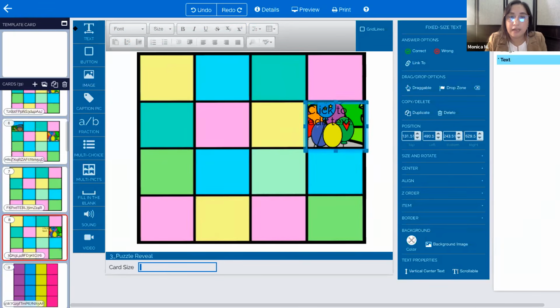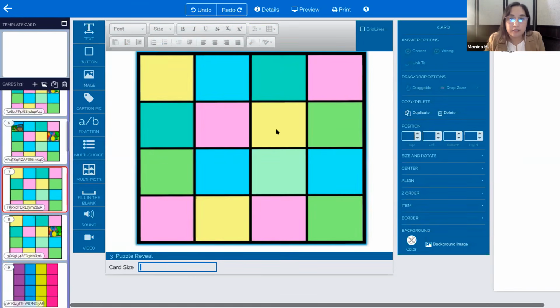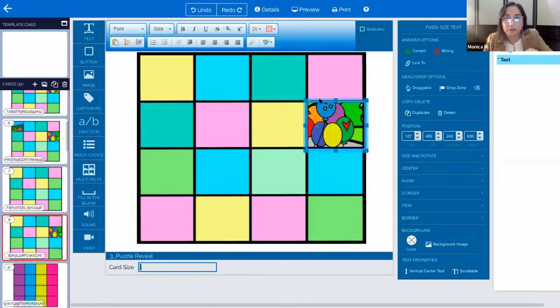Of course, you can type in your answers. For example, you're doing multiplication. You can put in your problem here or your answers here, and then you can put your multiplication questions on the side, and then you just need to click on the correct answer. For this part, it's for this. Oh, oopsie, wrong tile.